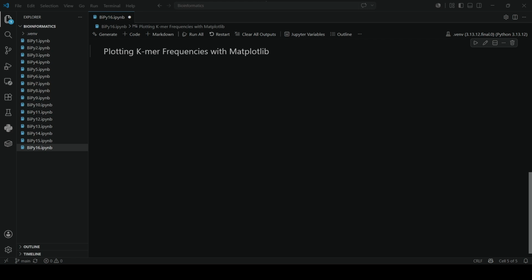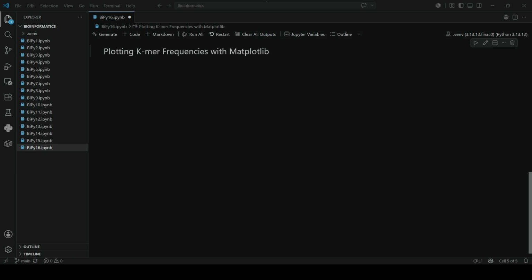If you hand your terminal output showing 5,000 different K-mers and their counts to someone else, someone who is working with you, someone who is your superior, they will not know what to do with that and they will probably not like it. So today we are going to fix that. We are going to extract the most important data from our K-mer dictionary and build a visual fingerprint using Matplotlib. So let's jump into VS Code and paint with our data.